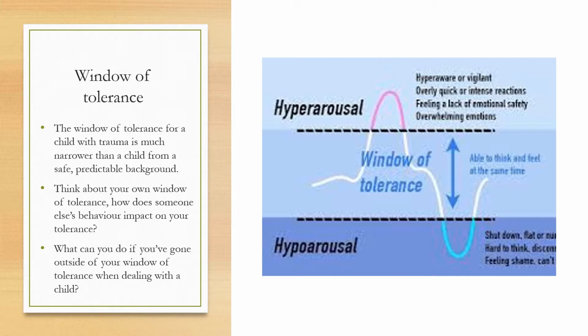Some of the techniques that you can use: if possible, ask your colleague who's in the room to take over with that child for you, because they're coming in fresh, they're within their window of tolerance, just while you have a few deep breaths and you regulate yourself, okay? As adults, hopefully we have some good self-regulatory skills, and then once you are back in your window, you can re-engage and repair that relationship with that child, okay?